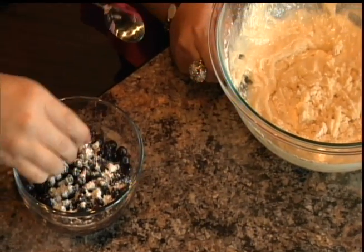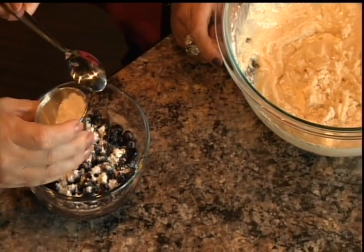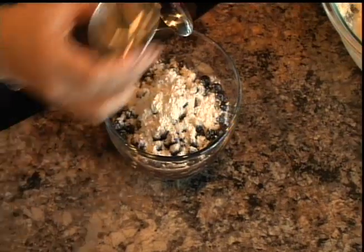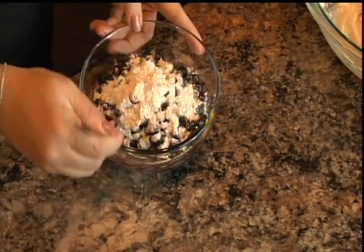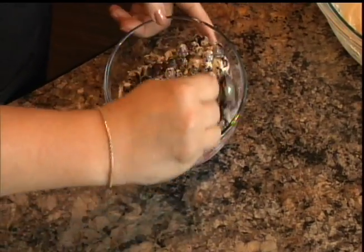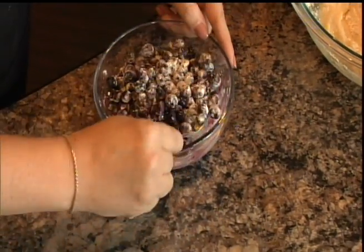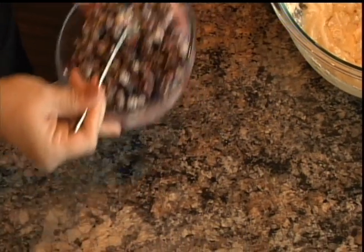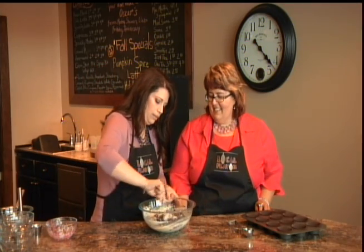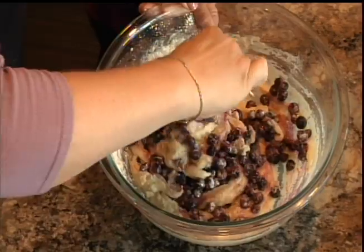I was reading the recipe and I saw you're going to put flour on these ahead of time. I thought, why? You already got flour in here. Yes, I have about a tablespoon of flour, and you're just going to stir it up and kind of coat the berries. What this does is it lets them stay suspended in your batter when they bake instead of dropping to the bottom. Oh, I wondered about that. Now we're just going to gently fold these in.